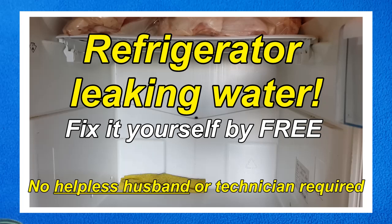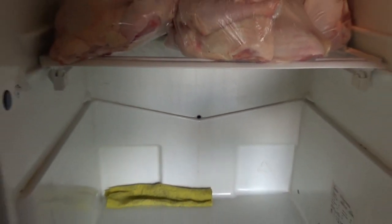Hi guys, is your refrigerator leaking water, making water under the drawers? I will show you how to fix it. Somewhere on the walls there is a hole with a water pad. If you can find it, maybe under the drawers, you are able to fix it for free. It's very easy. Just pay attention to the instructions.